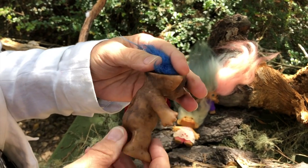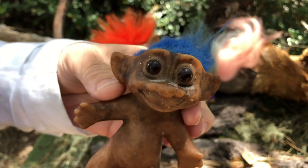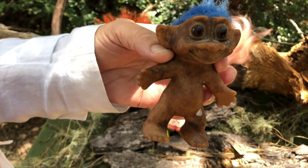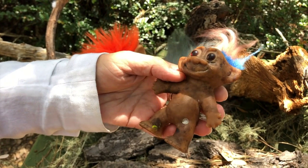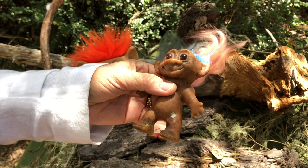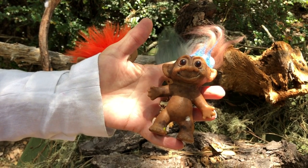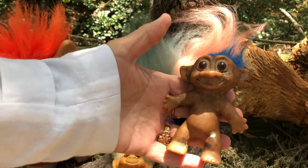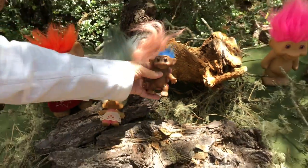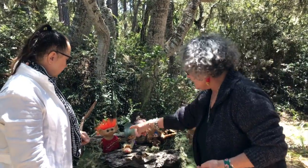And I decided that I would not clean him up. I left him, I didn't fix his hair. This is exactly how he came from the dirt, and it seems appropriate for a troll. That's right. I mean, this is a troll. Now he's actually marked made in China, which is also a tell indicating that he was probably made sometime from the beginning of the 80s. But he's so cute, dirt and all. He's charming, and he has a lot of character, and that's what I'm saying. You don't have to sit and hold out for the $400 troll. There's still a lot of trolls. Here's this guy.